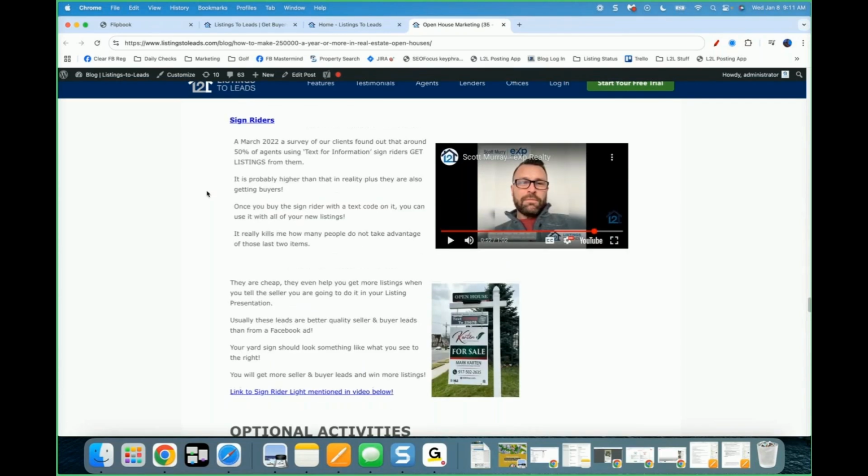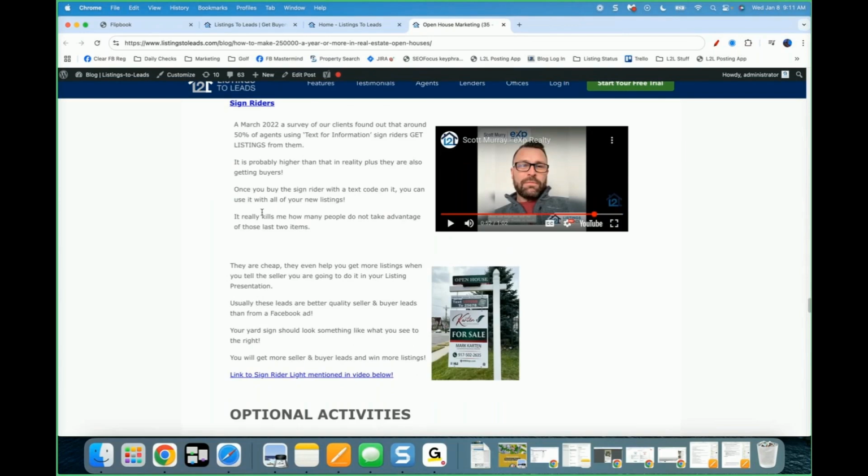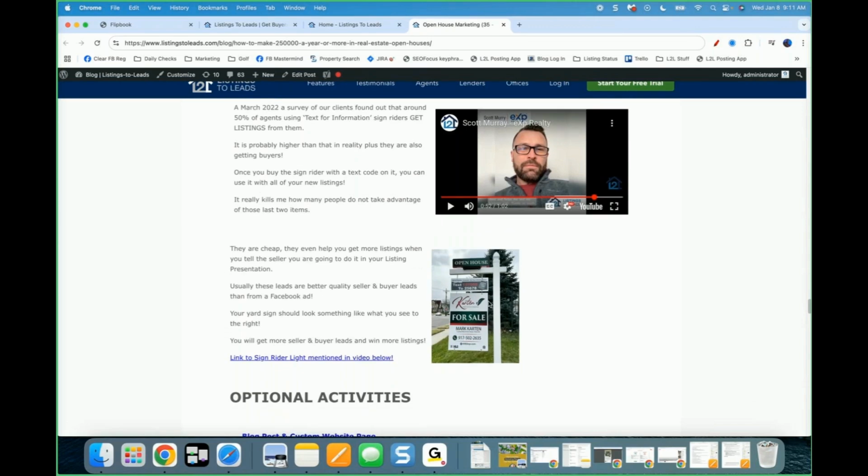So this is from some top agents doing this. And you're also going to see here the idea of putting listing flyers on the yard sign. And again, this is something that people tell me they get leads from. So every time, right, when you change the status, the listing flyers change as well. And as again, especially when we talk about pending. So we'll talk about that in this call today.